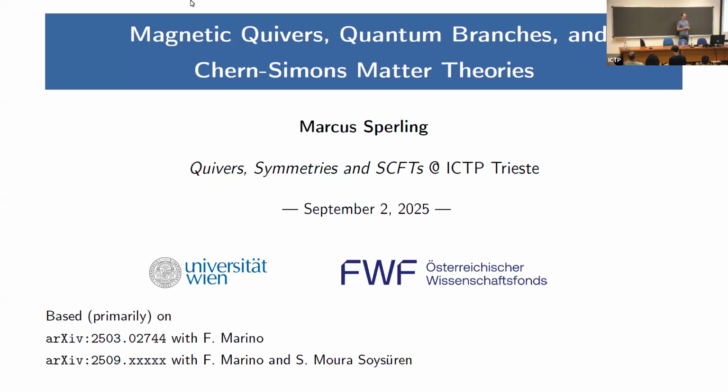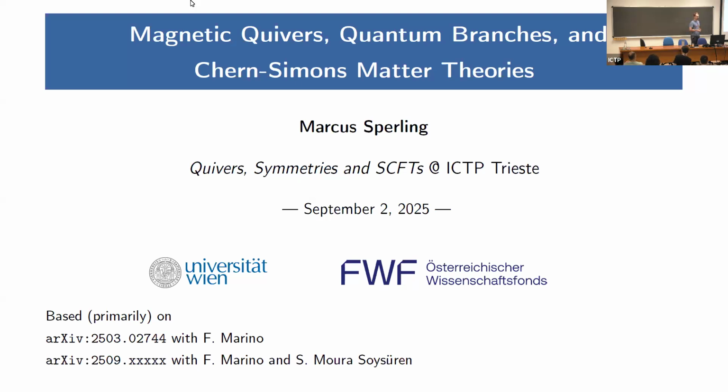But today I'm going to use the hour to tell you about, first of all, magnetic quivers, quantum branches, and Chern-Simons matter theories. And that's also kind of the order of how the talk proceeds. So I introduce the magnetic quivers as a solution to a problem that is related to what I call the quantum branches. And then once I've advertised this enough and convinced you that this is something nice and doable, we're going to see how we can apply this to some other class of theories, which are called the Chern-Simons matter theories. And the talk is based on the works I had together with Fabio and Sinan, who are conveniently sitting in the back. So if you should have any questions, you can reach out to them after this talk.